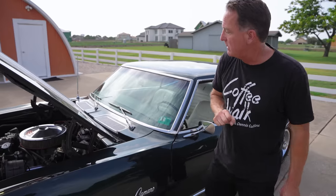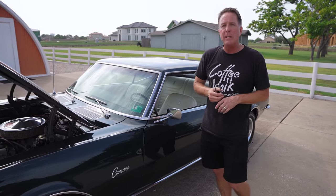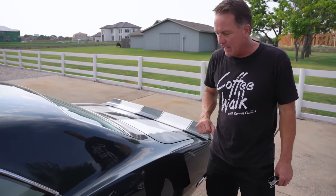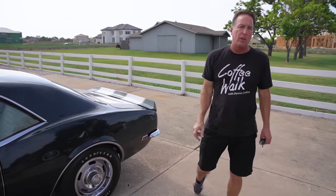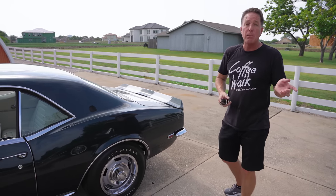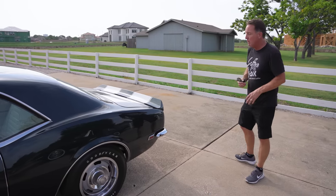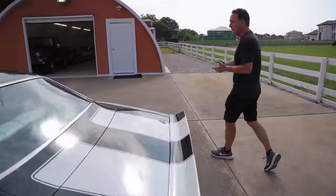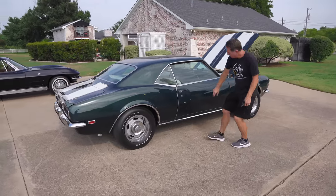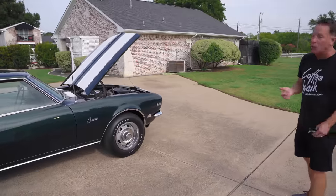Jerry's team removed the trim in the cowl area to check the hidden VIN number — it is correct. He did see some overspray that didn't look exactly like other cars they've taken apart. He looked at the car really hard: the marks on here show like original ones do — you can see the seams in the corner panels, the landed areas, the way the stripes are laid out — and the car is all lacquer. In his opinion, this car either had some paintwork or was repainted prior to 1979. We don't know why, but overall he awarded the car survivor status.